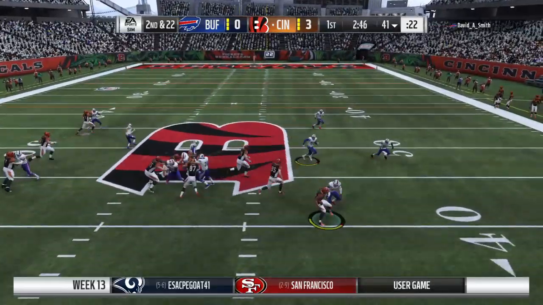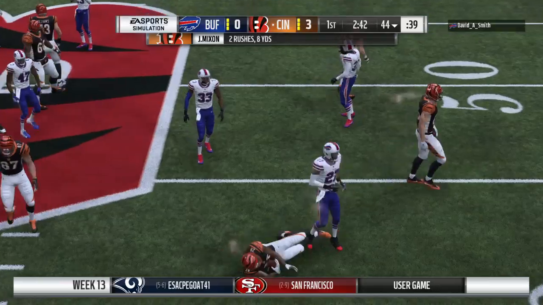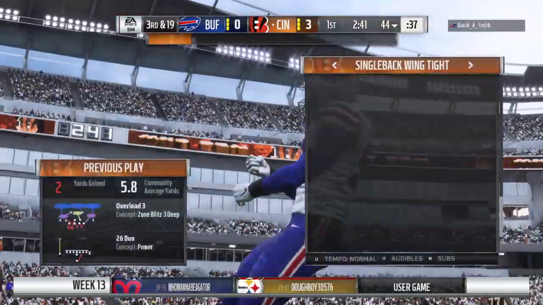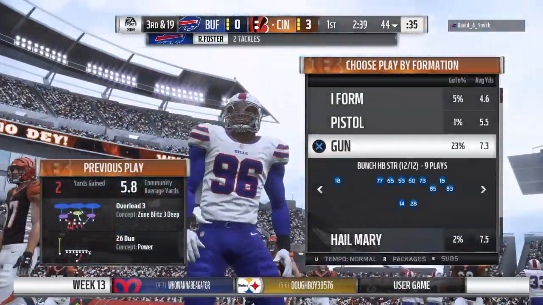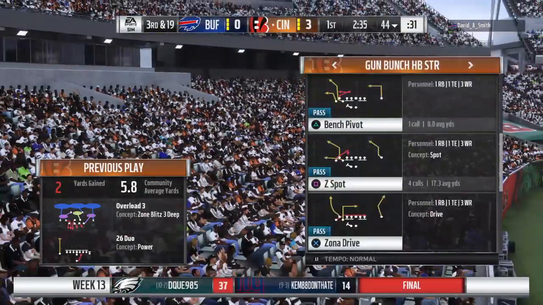On 2nd down, here's Mixon. Oh, spinning away. And he'll push his way up to about the 44 here. They get 2 yards back, but they're going to need a lot more than that here on 3rd down. Nice job there on the tackle. Keep him to the short gain.